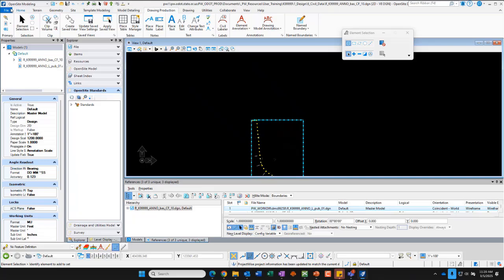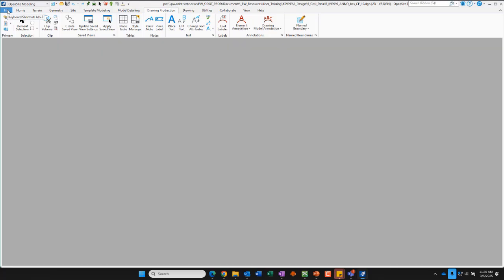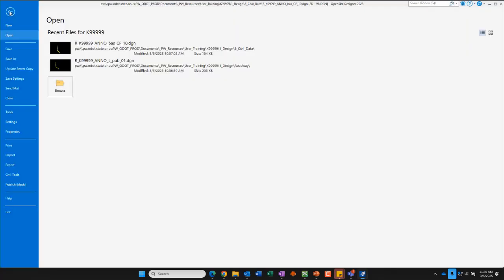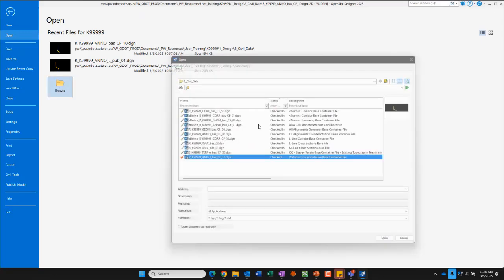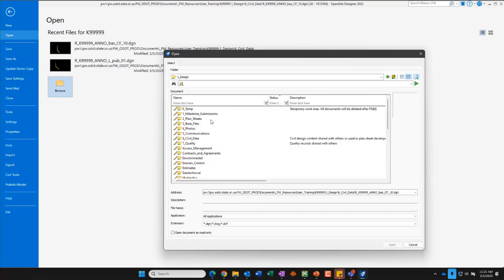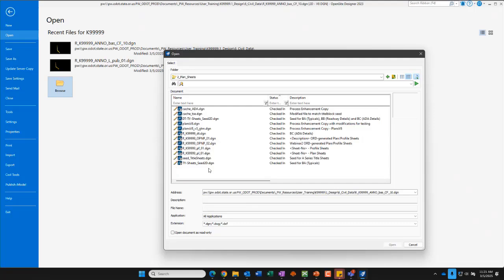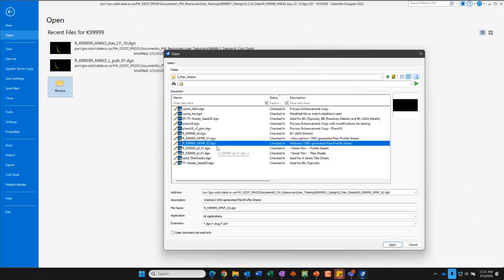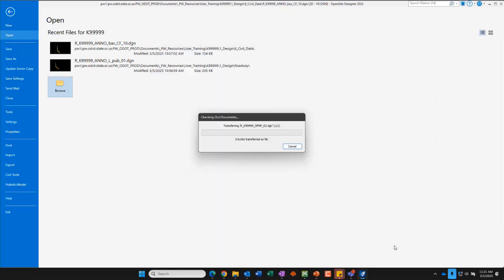All right, I already have ProjectWise open and the container file, so I'm going to use the file open, or maybe I'll use the file open. There we go. File browse is what it's called now. I'm already on the open section. So when I browse, I should be able to navigate up into the number 2 plan sheets folder and open up. Is it sorted? It is sorted. There's the OPNP 2. I'm going to open that file.